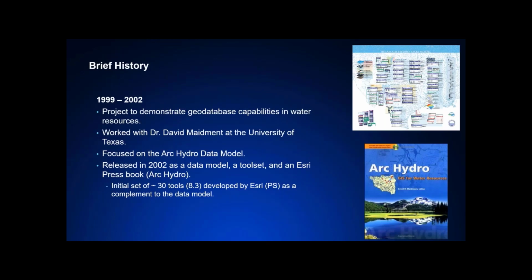ArcHydro started as a project to demonstrate geodatabase capabilities in water resources. It was led by Dr. David Maidment at the University of Texas and focused on the ArcHydro data model and efficient representation of water resources data structures within geodatabase environment. It was released in 2002 as a data model, a tool set, and an Esri Press book. It included an initial set of 30 tools developed by my team.